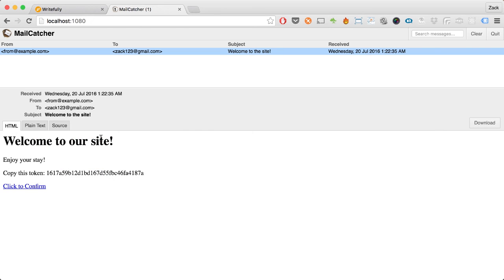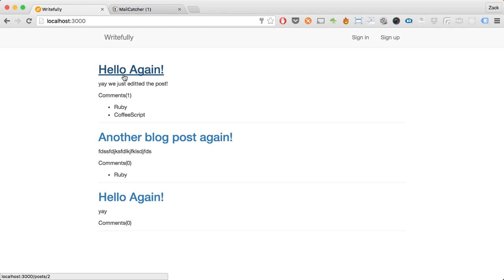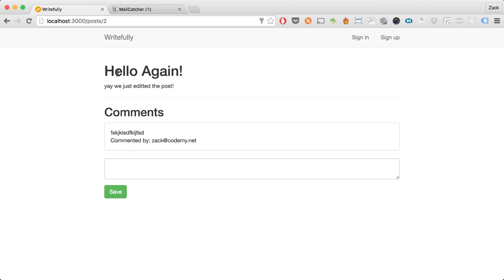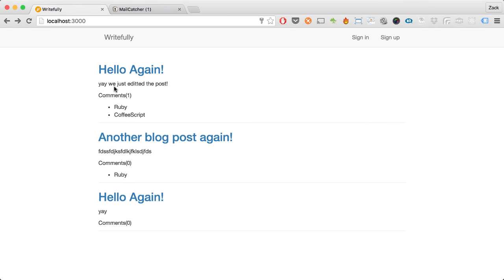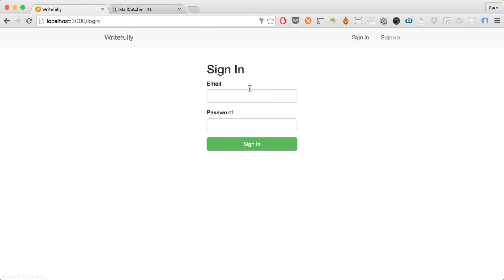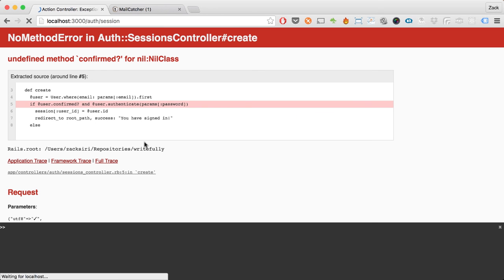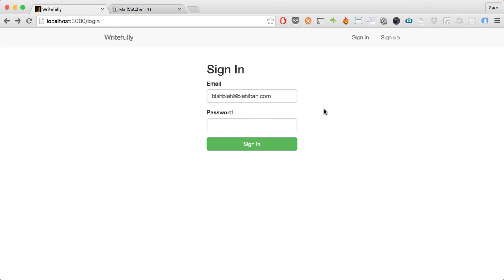One of the things we need to do is clean up some stuff, like over here. If I click on this, you'll see that it shifts a little bit to the left. So we're going to do some minor tweaks to the interface, but we're going to do that in a different episode. We also have an issue here where if I type in an email that is not in the system and I try to log in, we run into an error instead of it redirecting and showing us that there's an error, like we haven't put in the right email or the right password. So in the upcoming episode, I'm going to show you guys how to clean all this up, and then we're going to continue development on our application here. So that's going to wrap it up for this episode.